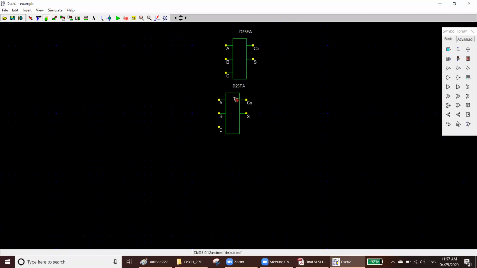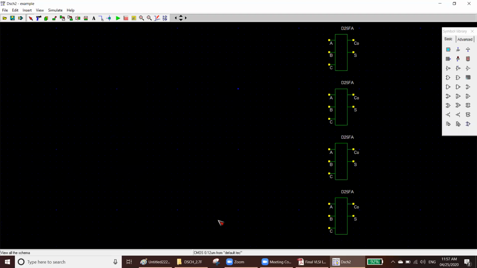Now click all. This is my symbol: 1, 2, 3, 4. So four of them are there.